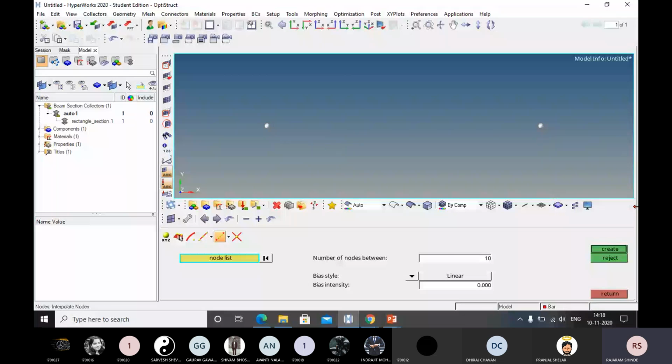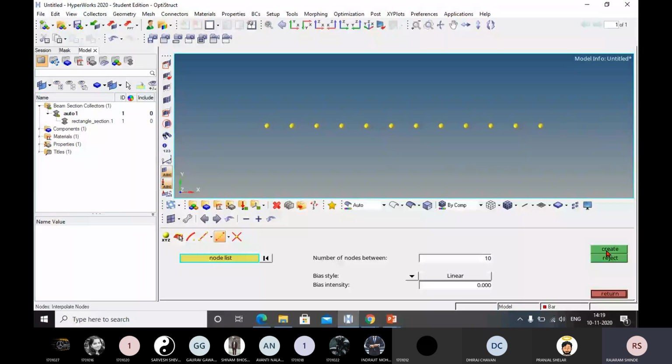Okay, and say create. You see here you got the 10 nodes, or these 10 nodes are at equidistance point. If you want variable distance, that means if you want small distance towards this node, then you have to give the bias factor. If you want smaller distance towards this, then also you have to give the bias factor. Okay, do you agree with this? You try to do by using different bias factors. You will get idea of it. If you are unable to get it, then you can ask me at the time of next practical also.